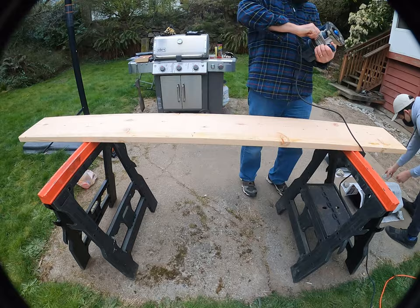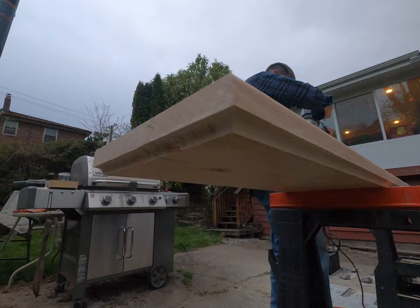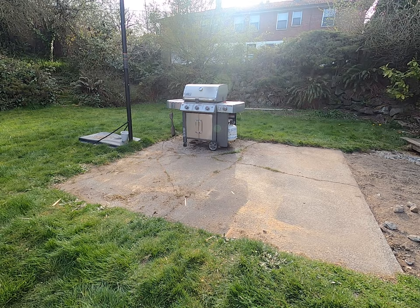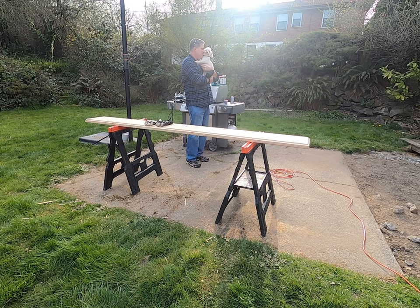For this 2-inch by 12-inch by 8-foot length piece of wood, we begin by routing the edges with a deep circular cut, something that alludes to Chinese style roofing. I then give it the smooth, silk sonic sanding.